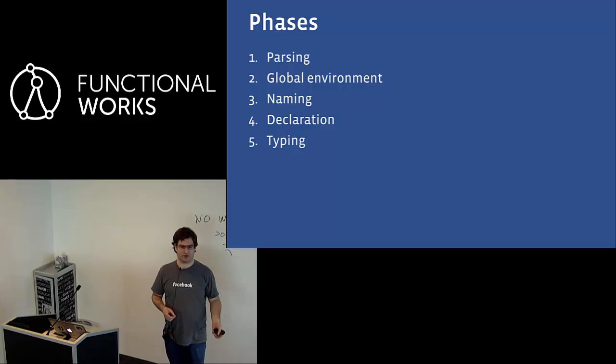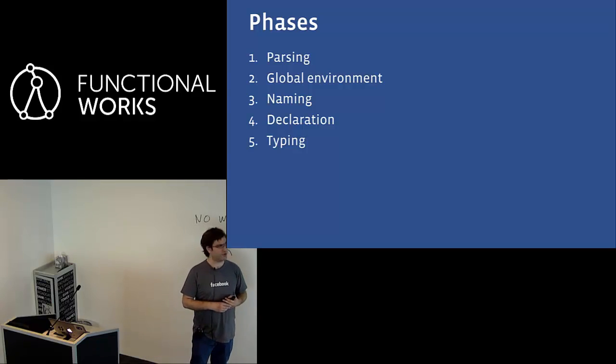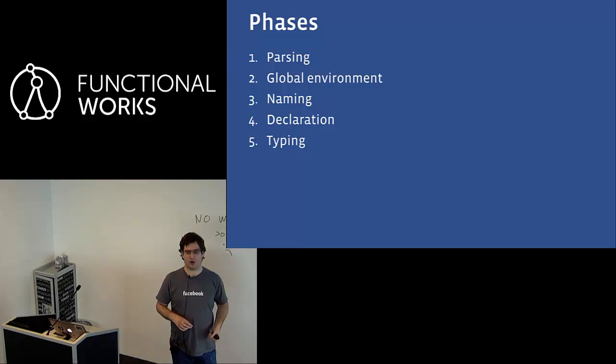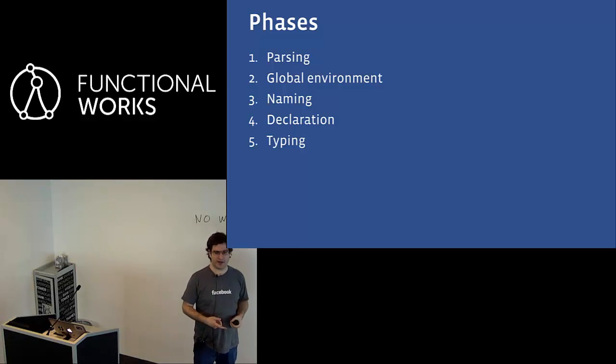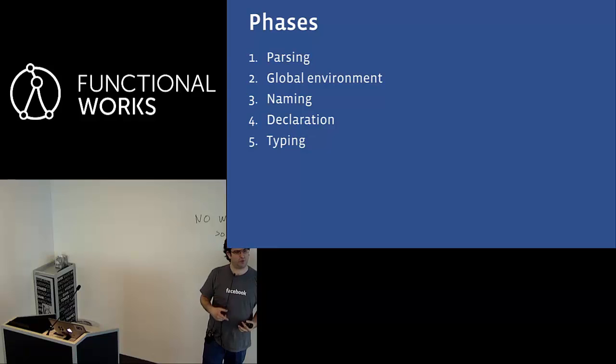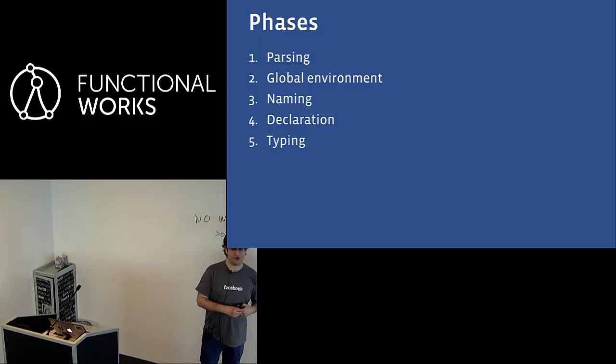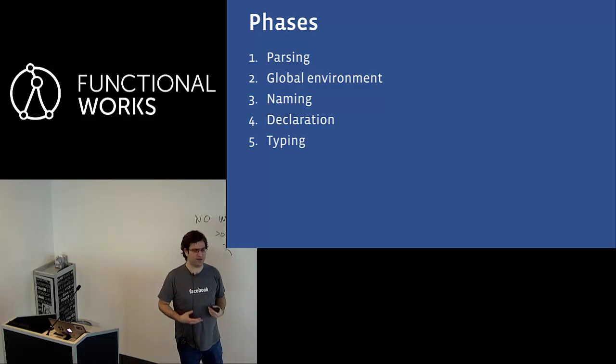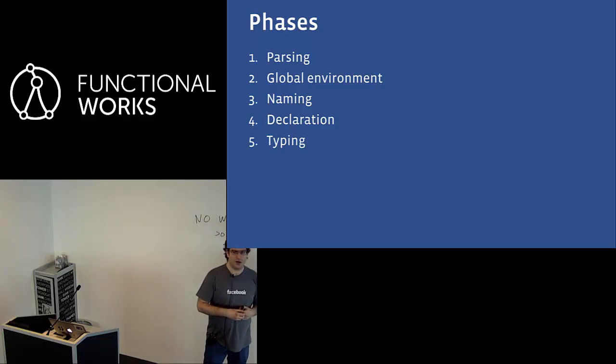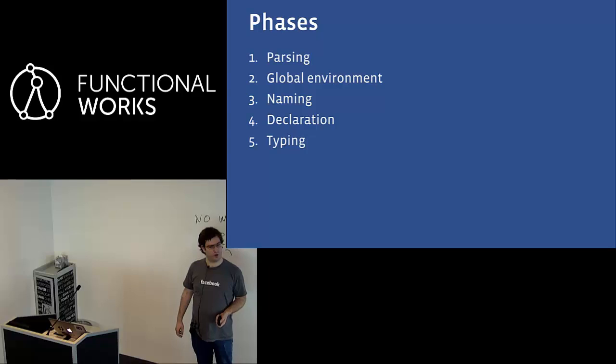We then build something called the global environment that I'm just going to totally gloss over for this talk. We do something called naming, which is massaging that AST into a more useful format to do type checking on. PHP and Hack have a bunch of bizarre rules around scoping, and so that's one of the major things resolved during naming, as well as generally figuring out the names of things and scoping and that sort of thing.